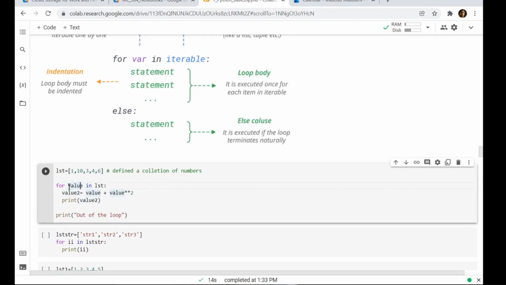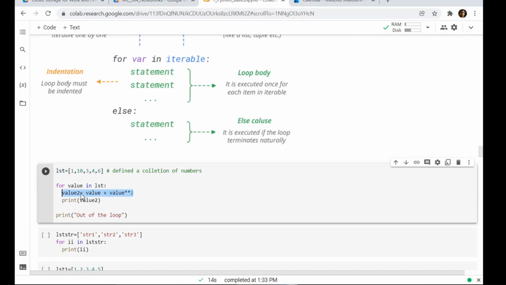It goes over the list, just 1, 10, 3, 4, each iteration. First the value is equal to the first number or element of the list. Then in the second iteration, the value is equal to the second element in the list, and so on and so forth. You can do whatever you want with that value.